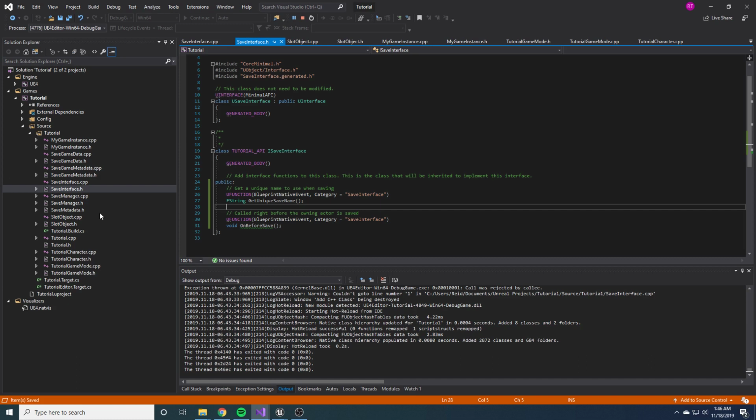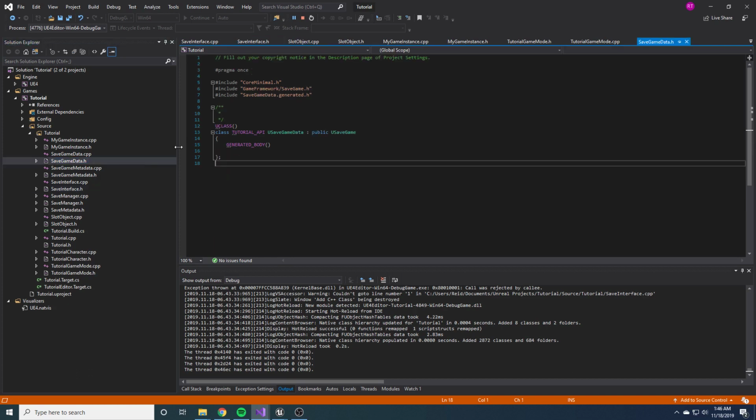The other thing we need to do, the last thing we need to do, I think, in C++ is finish filling out this save game data and the save manager. So currently the save game data is empty, but what this save game data is supposed to be for is it's going to save all the information about your game itself.